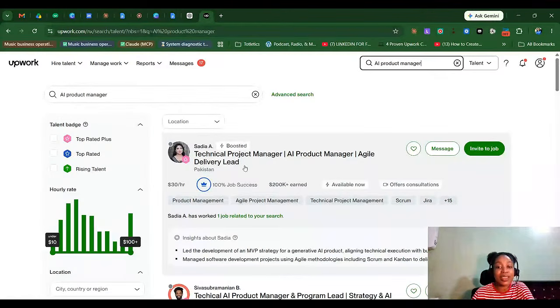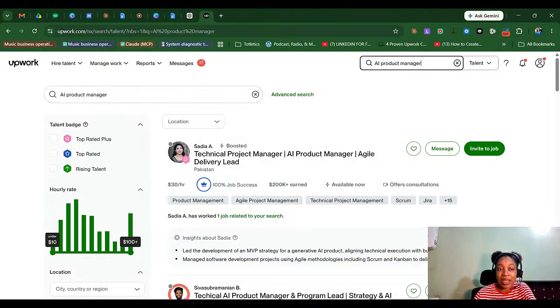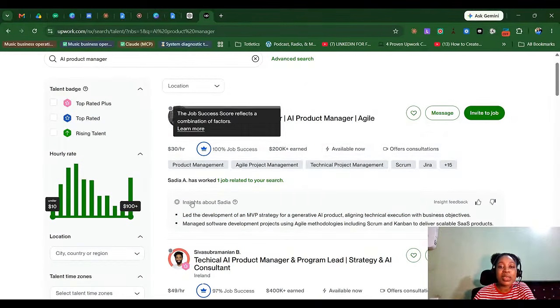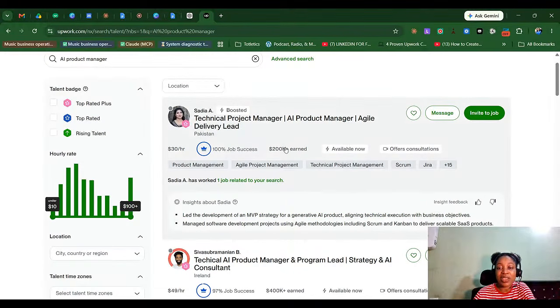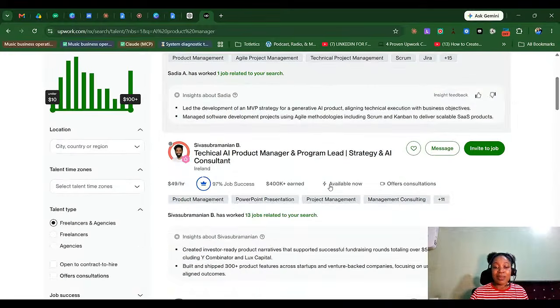Okay, the only thing I said I was going to explain too is that when you boost, now that I searched AI product manager and this lady comes up here, Upwork is not going to remove her connect. The only time that Upwork will remove her connect is when I open her profile. If I click here now, once I click and her profile opens, Upwork will take some connects depending on how much connect she is boosting per click. Upwork will take that. So I'm not going to click now since she's boosting. Let me not go and waste her connect. So that is it. Now back to what I was saying.